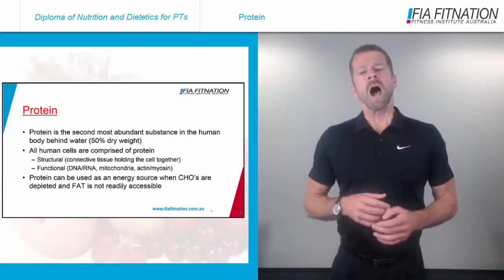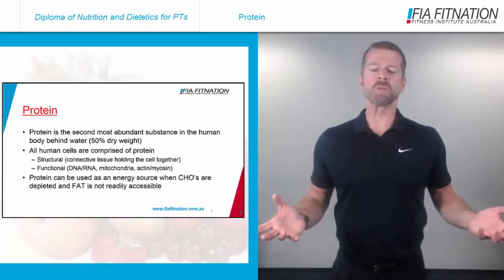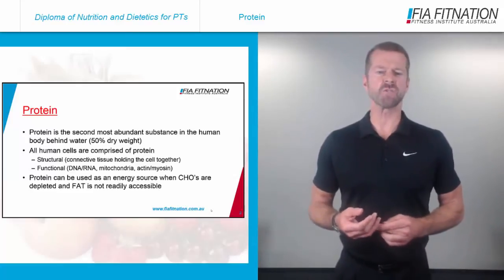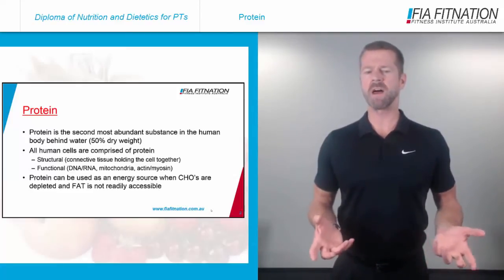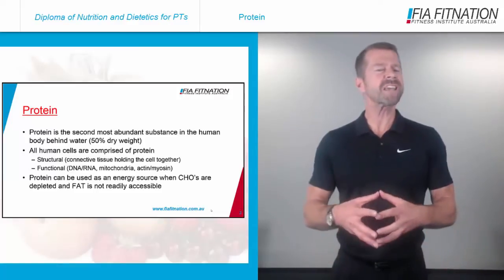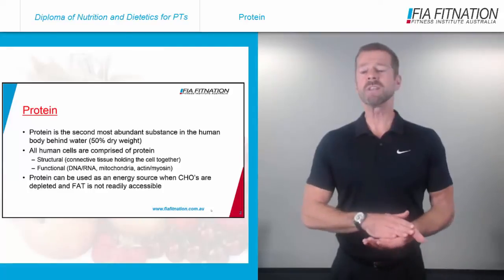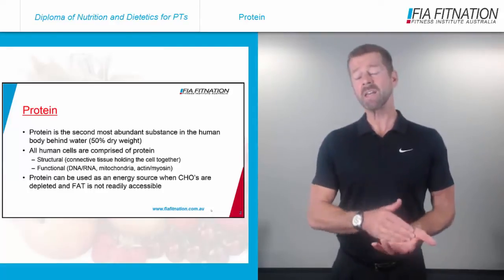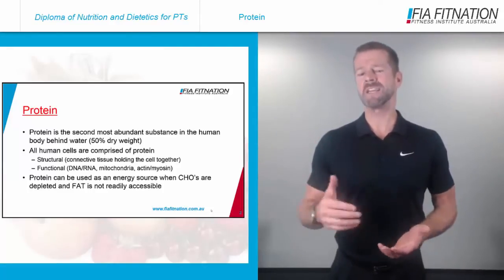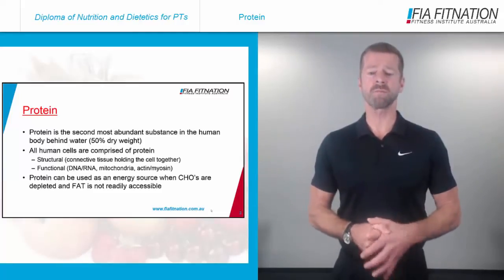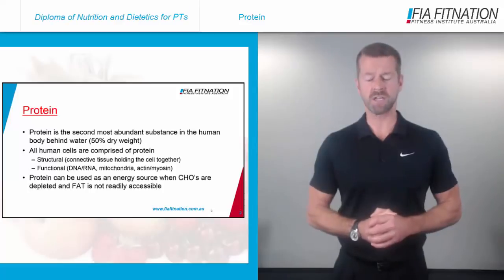At rest and during normal day-to-day activities, we really don't use a lot of protein as an energy source. Only about 3 to 5% of our energy comes from protein because it's, again, used for building structures. It's not used as an energy source. But during these ultra-endurance activities, that can go up to about 10 to 15%. So it can be a potential source of energy during times when carbohydrate levels are starting to drop down.